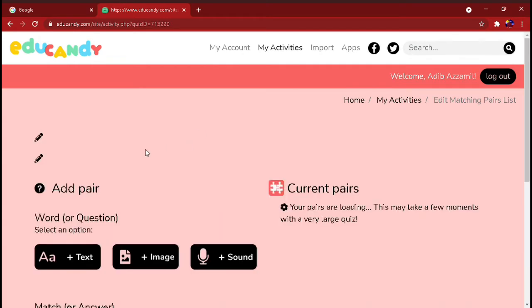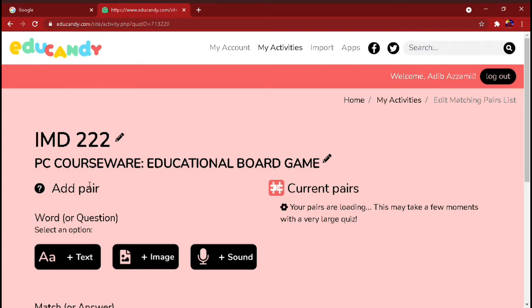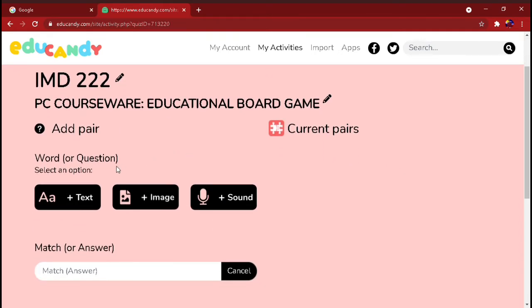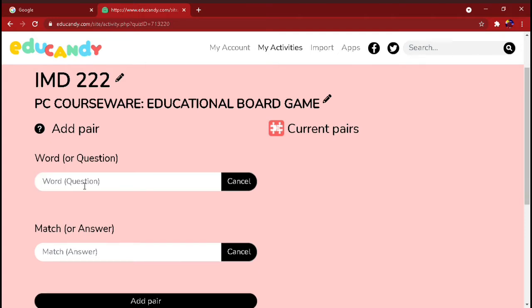For the add pair, or we call matching pair, for this section, I need to put the same letter, and the student must find the same letter with their first choice. For example, I will put here processor. So the student needs to find the matching answer, same as the question here.